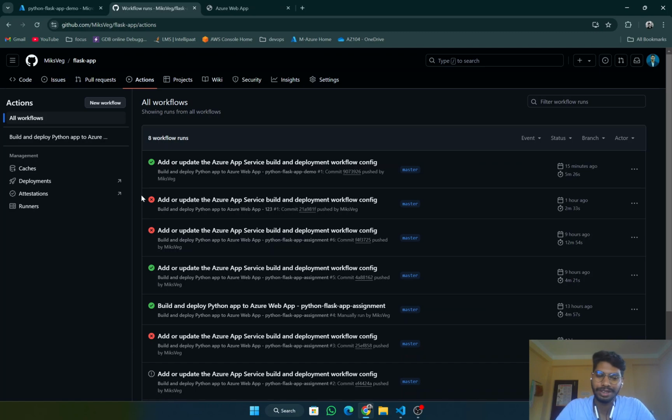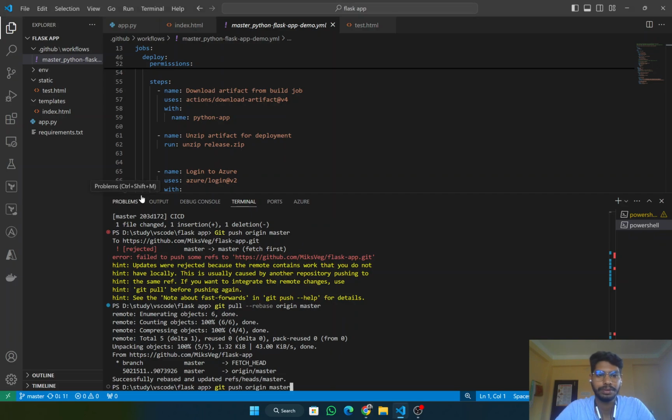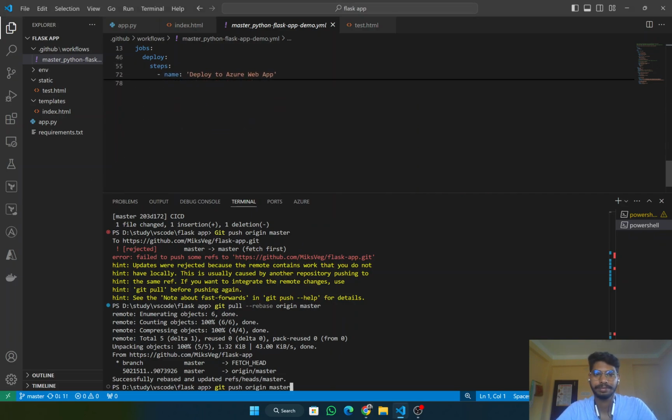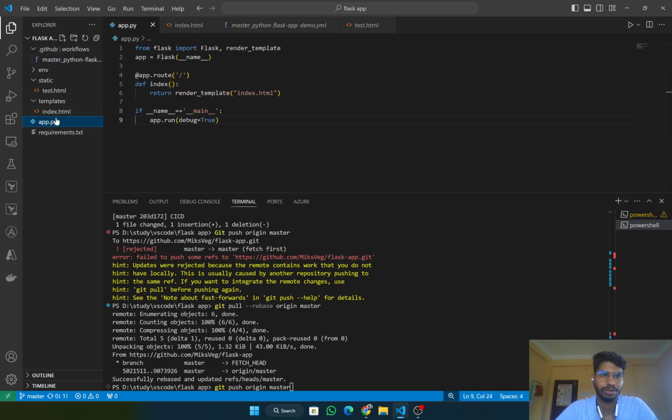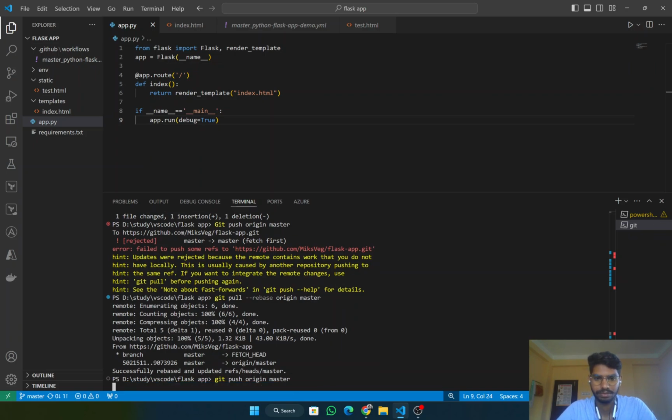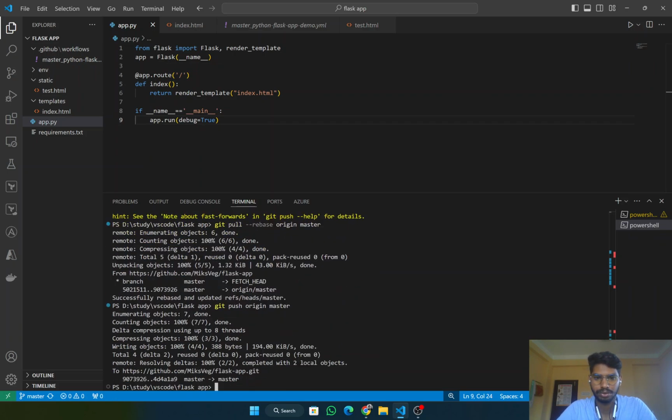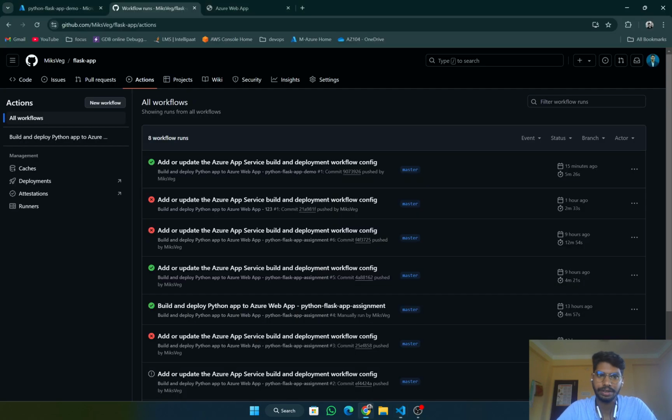We have to rectify them by checking the logs. Okay, git push origin master. Okay, sorry. If we push, yes, the push has been done.